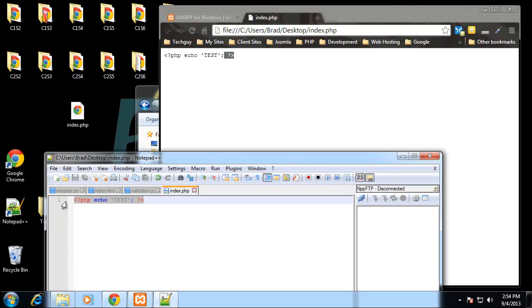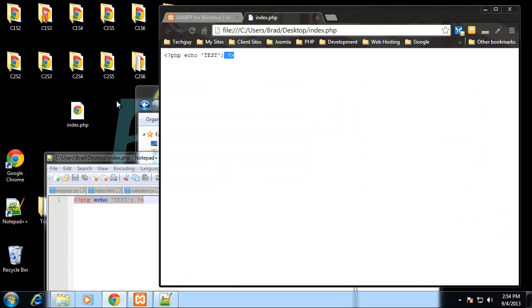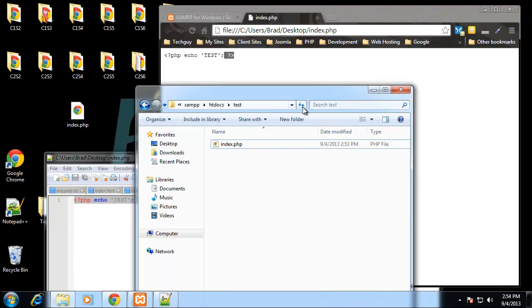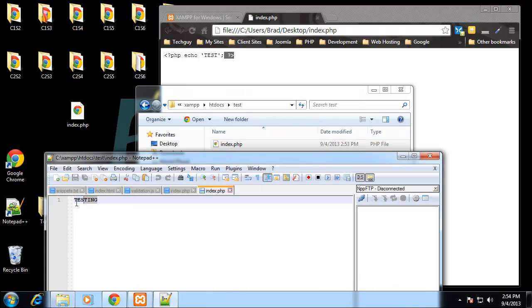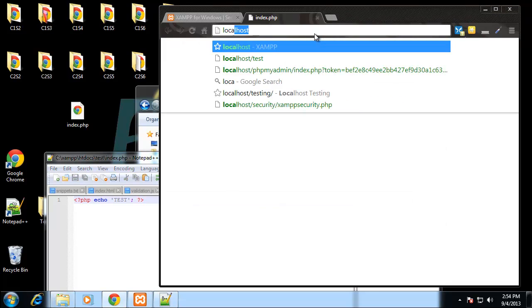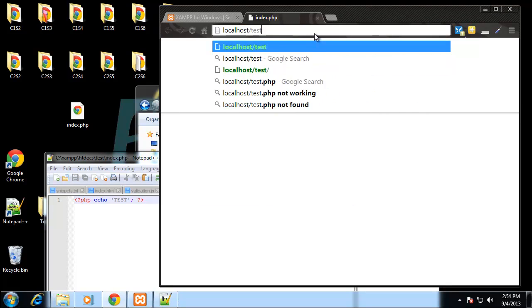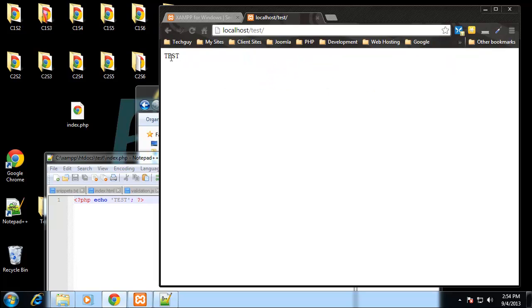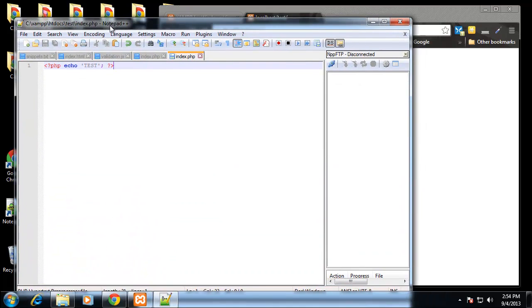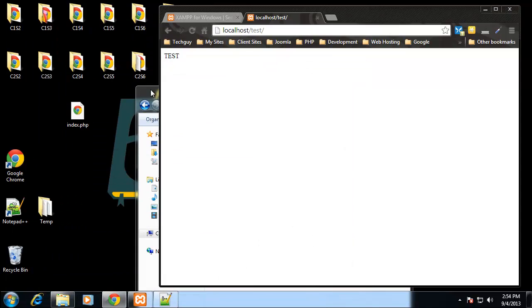So if we do the same thing in our test folder on our server, let's open that up, save that, and go back to localhost/test, and you can see it's printing out test. It's not showing us the actual text in the file, it's parsing the PHP. So that's where we'll be building our applications.